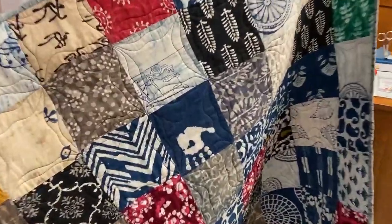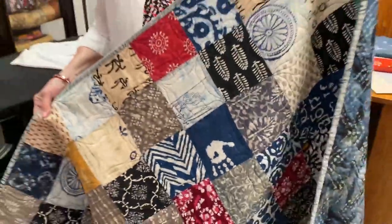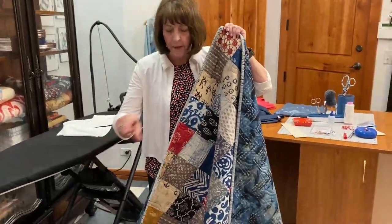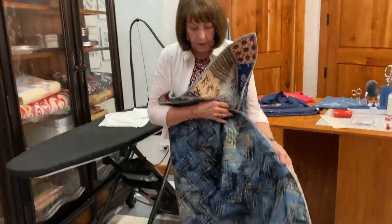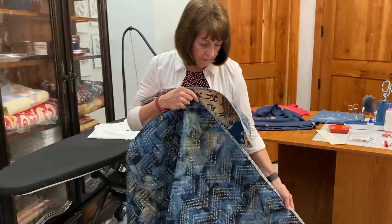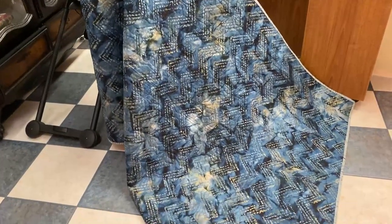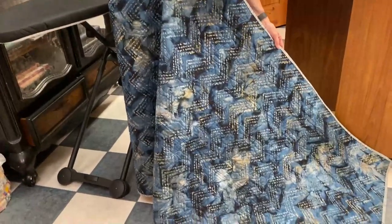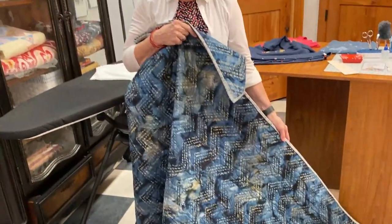Look at the hand — that's so sweet, that's kind of cool. So what we have done: I had taken this with the original piece. The bottom I had to take off. But then I took our batiks from our batik walls because we have lots of batiks in our store. This is a 60-inch-wide batik that we have a few bolts left of in different colors. I'm not sure if this particular color is still there — it might be a little bit left — but we have different colors of our 60-inch-wide batiks.